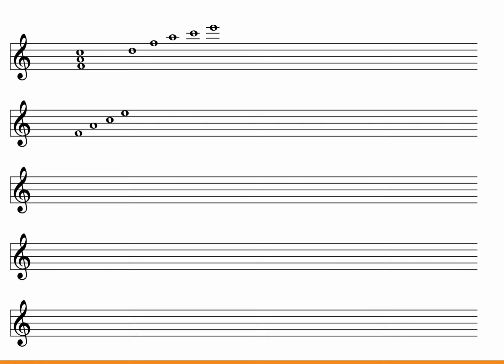So C, E, G. So on and so forth. All of your notes in all of your chords in the key of C will belong to that order of thirds. Now, when we get into other keys, that means we're going to have to deal with sharps and flats. But once again, there's going to be a representative of each of those letters in each chord.